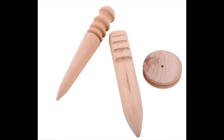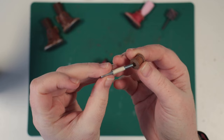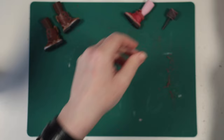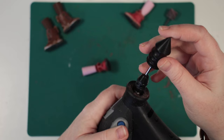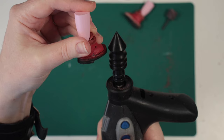Again, this can be done with a wooden edge slicker, but since I have a rotary tool, I DIY'd my own version with a little wooden thread reel. It did totally work, but my lovely mum bought me these proper slicker bits instead. Thank you, Mum. This'll be my first time using them, and they're just used to buff and polish the edge that's been coated in the Tocanol.